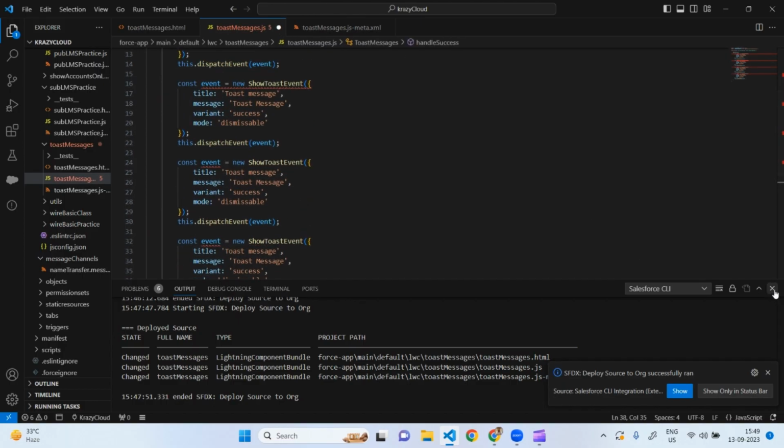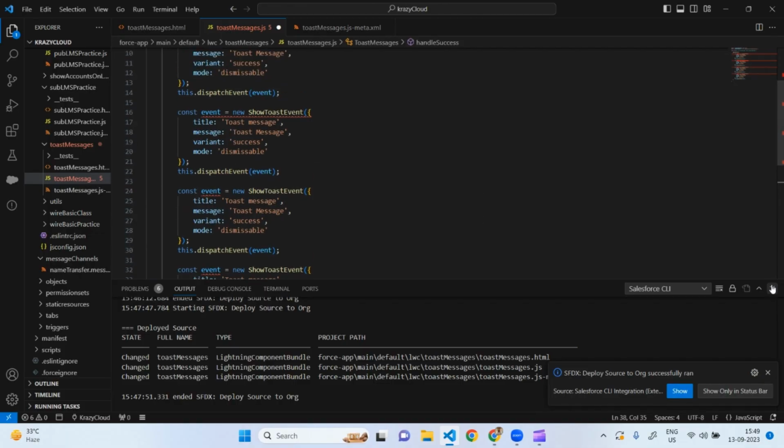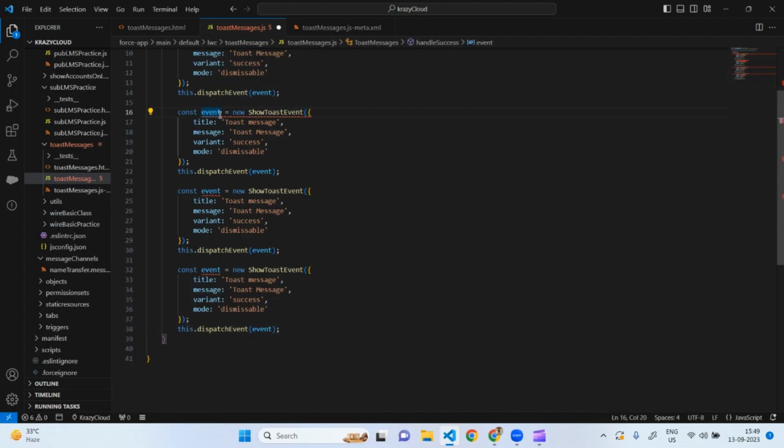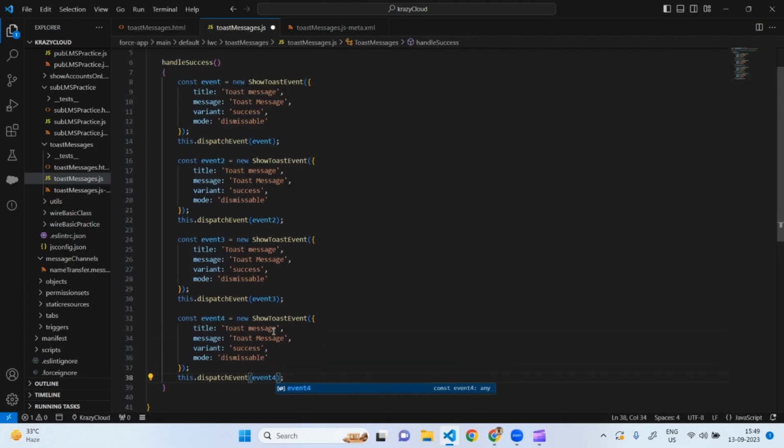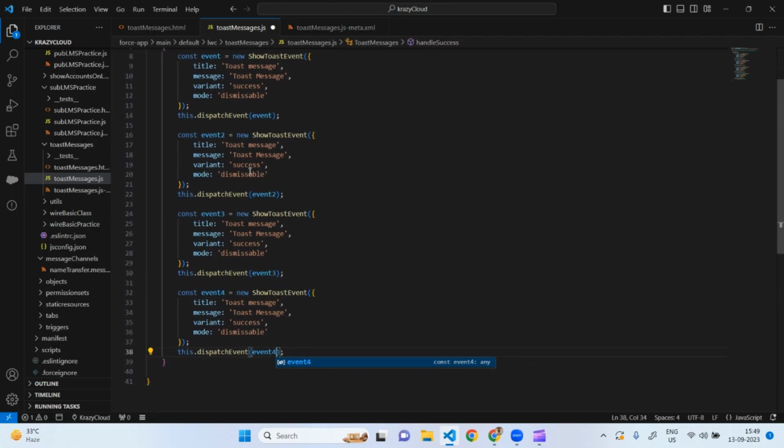Let me rename them: event 2, event 3, and event 4. Here in the success we can have error, here we can use warning, and here we can have info.